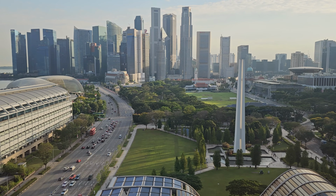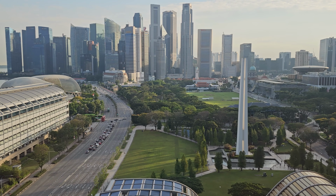I mean, I've seen it go for less, but right now it's the pandemic, and everybody wants to come to Singapore. Everybody's doing their revenge travel and they're traveling again. If you find this hotel at like 300 Singaporean dollars, it's probably a steal, and I would go ahead and book it right away. But even at 600 Singaporean dollars or 450 US, I think it is a much better experience than you're gonna get at a lot of fancy hotels in New York City that you pay twice as much for.